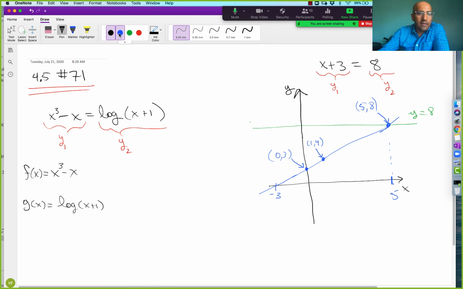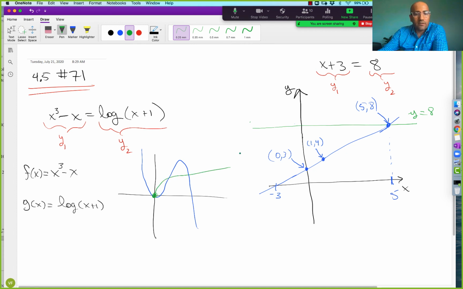Okay, without drawing it, let me just roughly sketch what this is going to be. This is going to be some function. I don't know what it does. Maybe it goes like this. I don't know. Maybe it goes like that. Say it does that. And then here is this other log function that's going to go there, and maybe, whatever. Let's say it just does that.